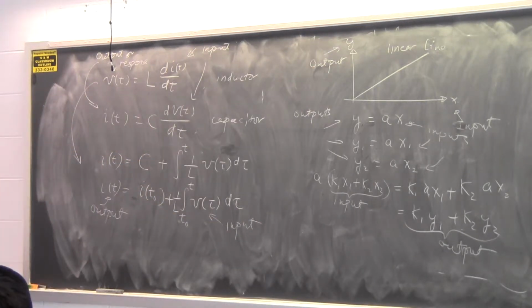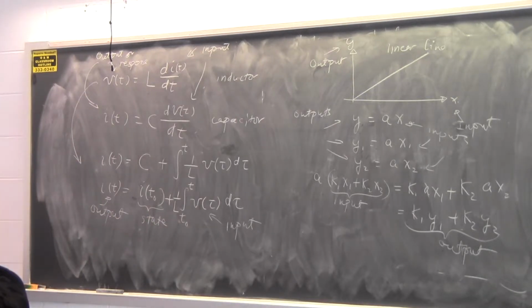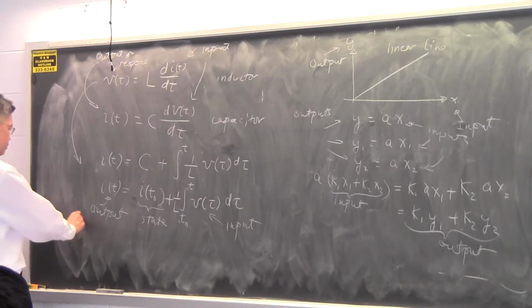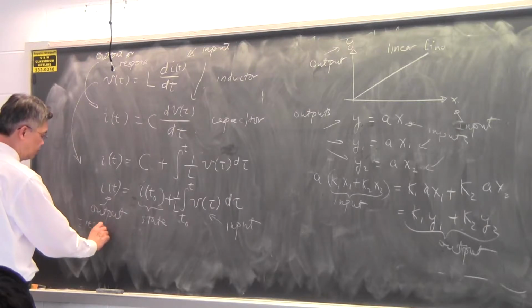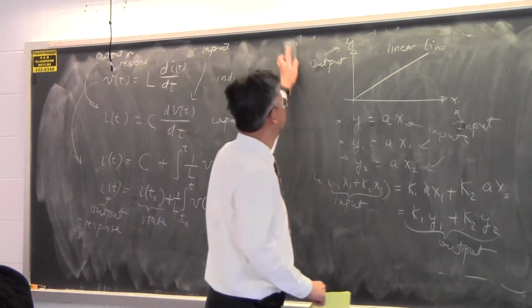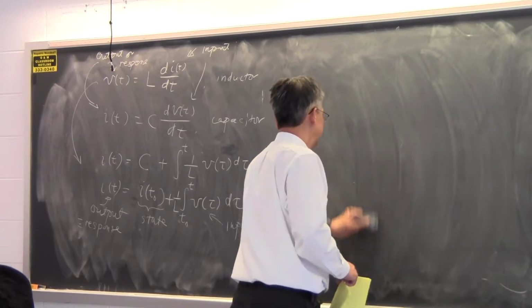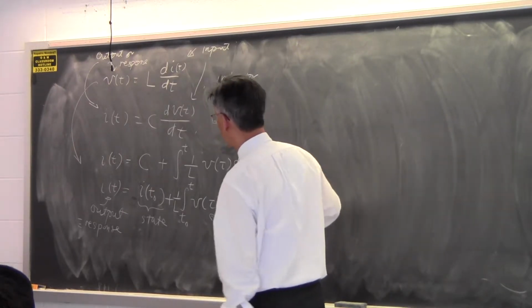Okay? And this is usually called a state. The state of the system before you have any input. Okay? The state of the system before you have any input. And output, as I said before, is also called a response. Okay? I can do the same thing to my other equation, the capacitor equation, and write it in terms of an integrator input and output system.